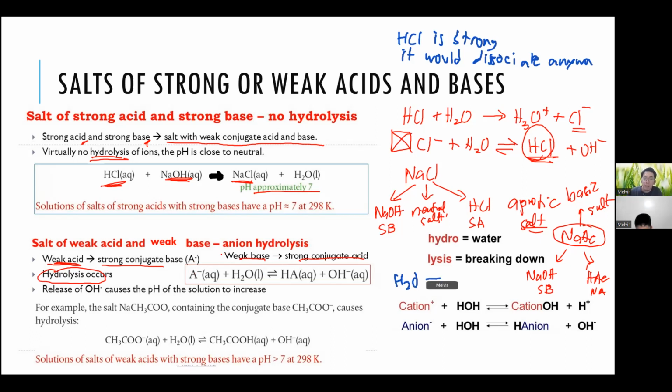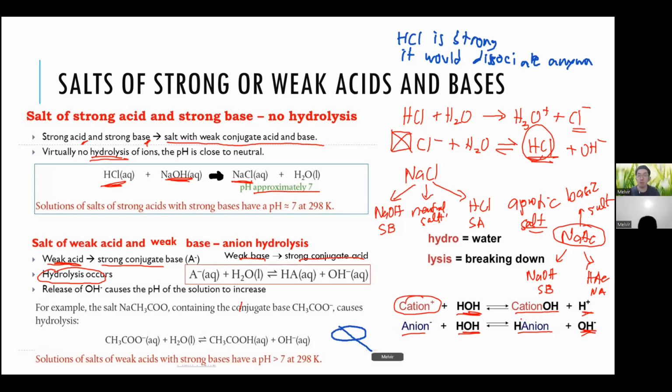Hydrolysis. Okay, splitting up of water lang yan. Okay, very good. So, ini-split up nila yung water, no? So, ayan, kunwari, may cation ka. So, usually, these are your conjugate acids, no? Your conjugate acid reacting with water, it can form this salt, then hydronium ion. Then your anion, usually conjugate bases, reacting with water to form this salt, tsaka tong hydroxide ion. So, yun yung nangyayari sa mga salts mo ngayon.